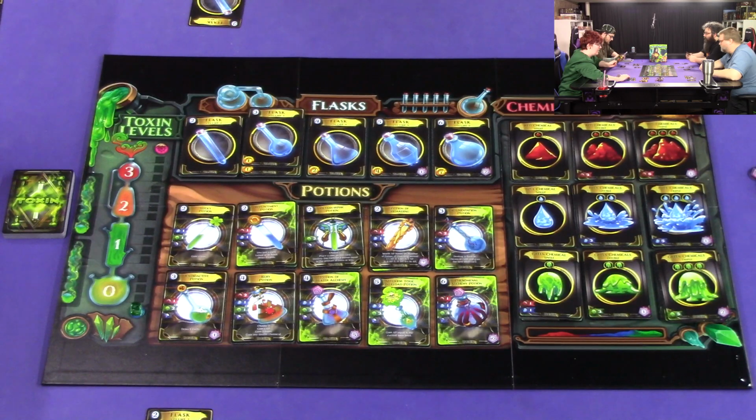Let's see here. We had this problem last time. I believe that was still only one action because that was for my discard card. Yes. Using a potion isn't an action. Okay. Then I've got two reds and a blue, and I'm going to buy an augmentation potion. Two reds and a blue, and that one?